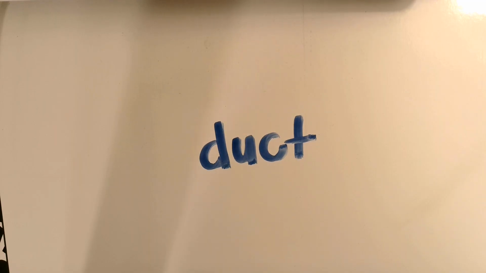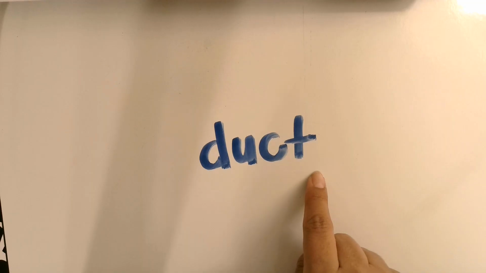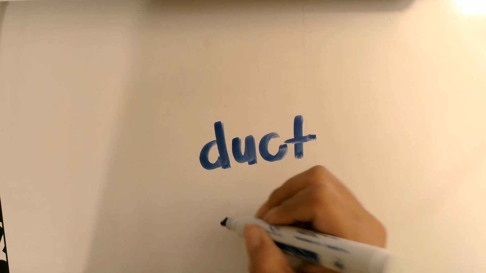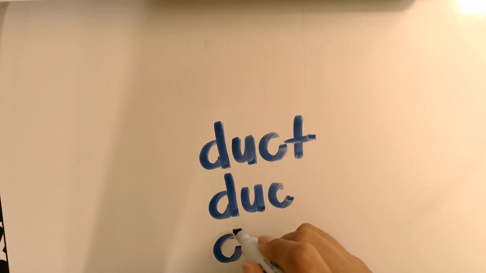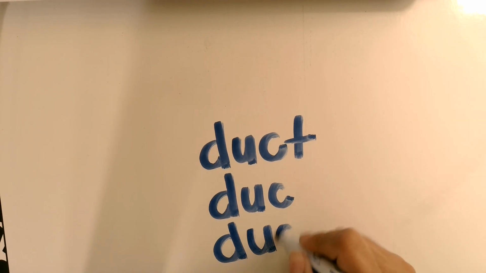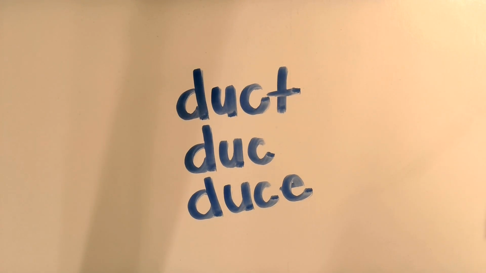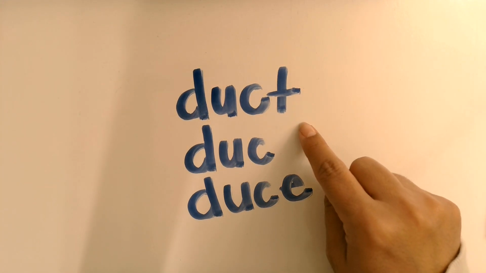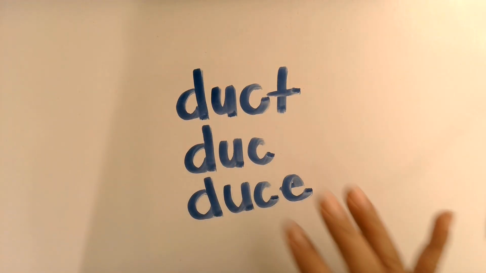duct. Now, as we've learned, I believe it was the lesson before, we started with this word duct. Now, duct can be spelled D-U-C-T. It can be spelled D-U-C. Actually, let's go ahead and write that as well. And then it can also be spelled D-U-C-E. And I'm going to just tilt this a little bit so it's more centered. There we go. Perfect. Okay. Now, so we have duct, duck, and deuce, depending on the word, right? So we're going to place it right in the middle.